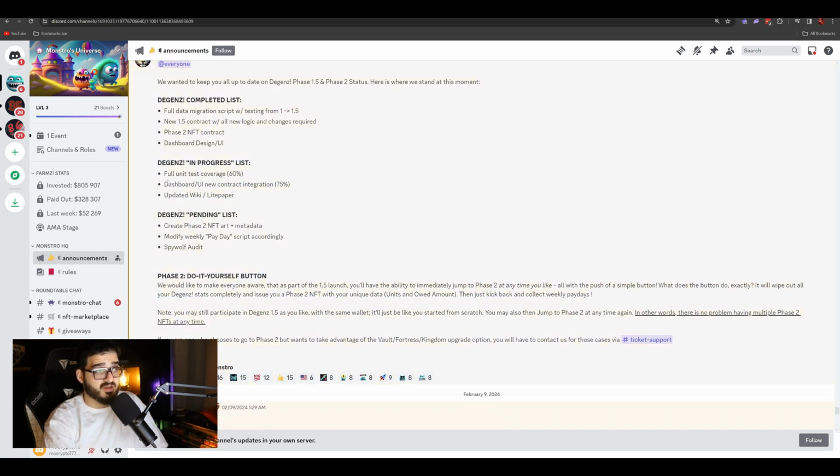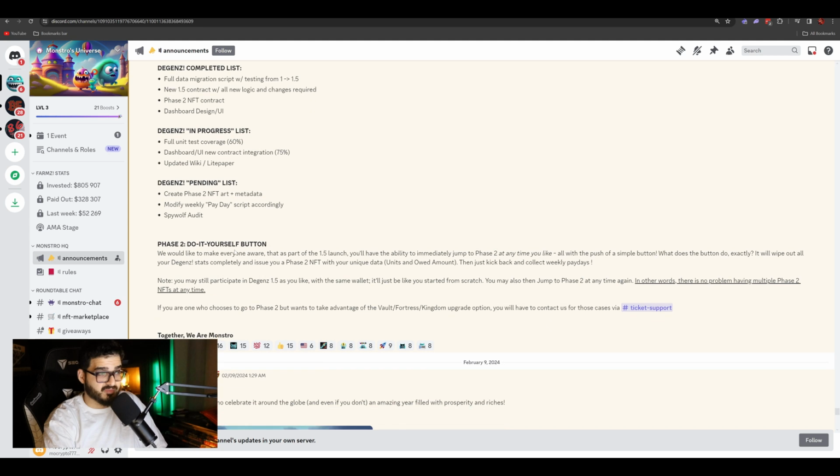In progress: full unit test coverage, dashboard UI new contract integration, and updated wiki and light paper. So this has been completed since the 8th of February, and we're going to go over that today. Degenz pending list: create phase 2 NFT art plus metadata, modify weekly payday script accordingly, and the Spywolf audit. So hopefully the Spywolf audit has been completed.